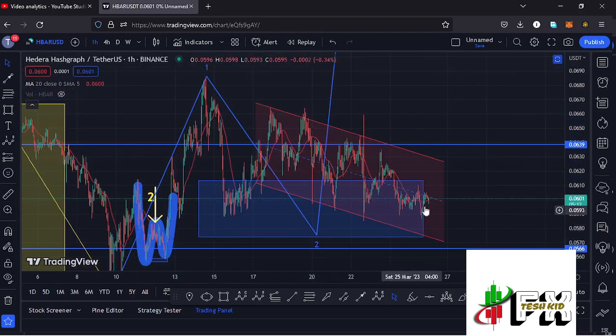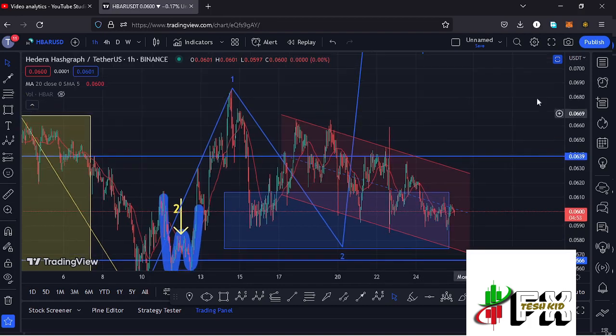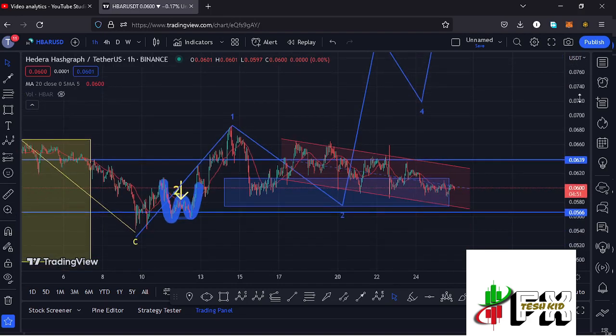And you can see at the time of this recording, we have managed to get into the minimum retracement area in the formation of this wave 2, and there are high chances that we might have bottomed out in the formation of this wave 2 in a move that gave us a low at around the $0.0586 mark. And having seen that low, there are high chances that very soon we might start gearing up in what could be the start of this wave 3 to the upper side.